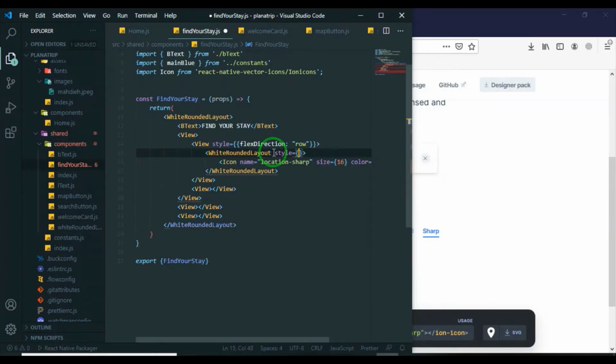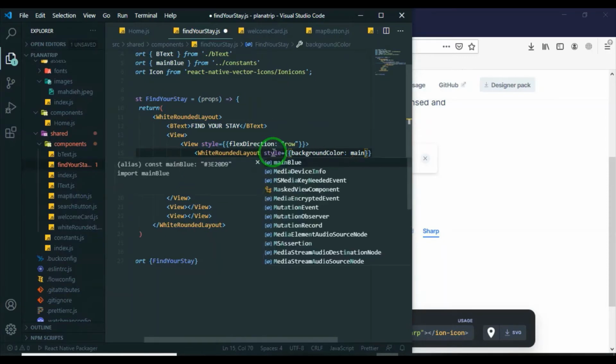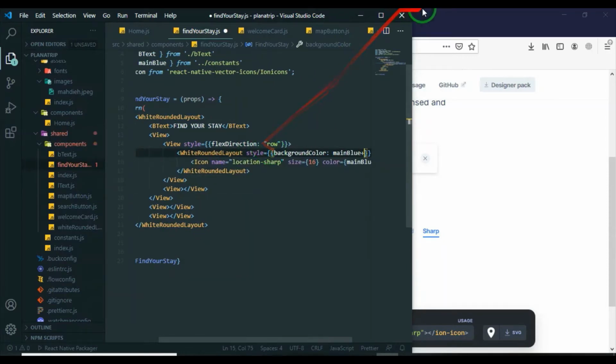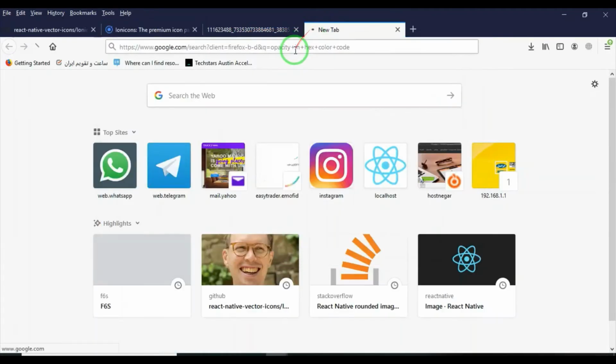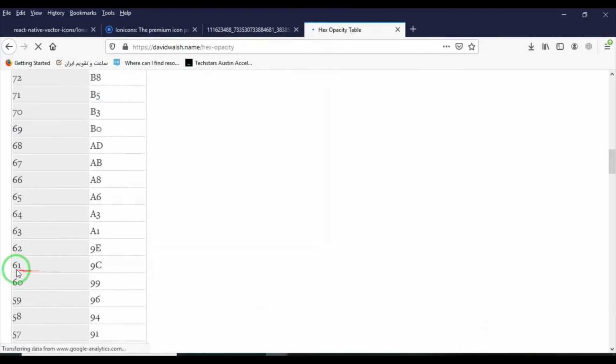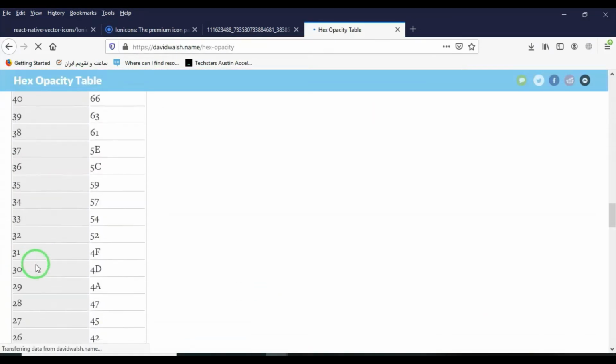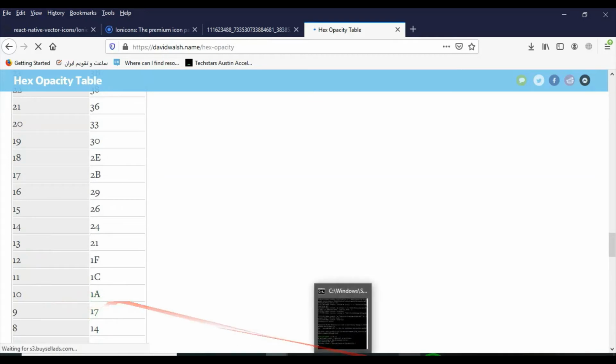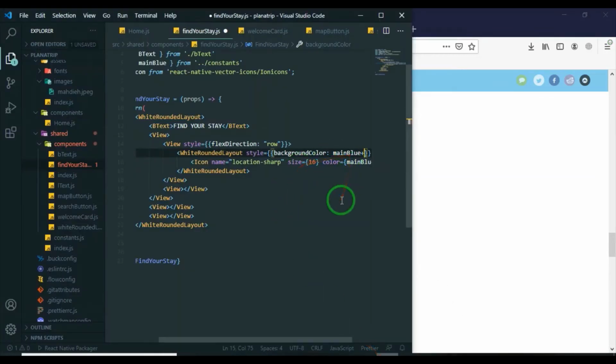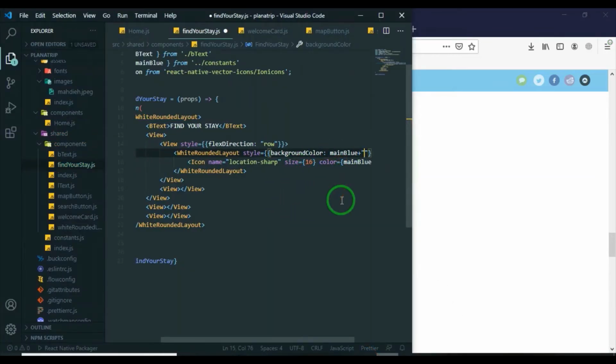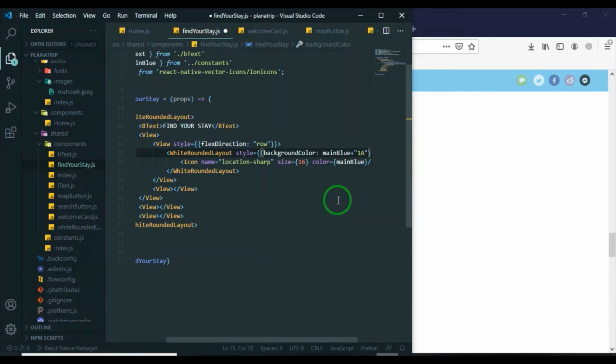Then we should give a style to it. Background color of mainBlue plus 10% opacity. Okay, for 10% opacity we have 1A, so we add 1A to our main blue color hex code.